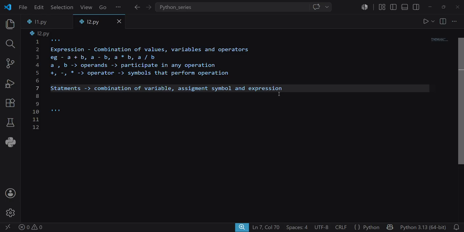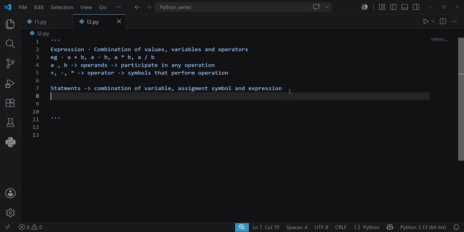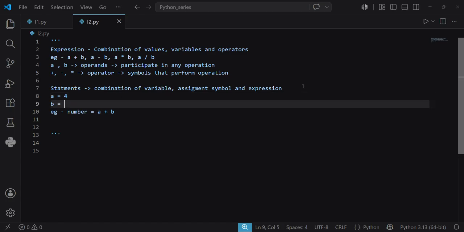Let me give an example, then you can understand better. For example, I have created a variable, let me say number, and I have stored a value where I have used A plus B. Here I will assign A as 4 and B as 6.